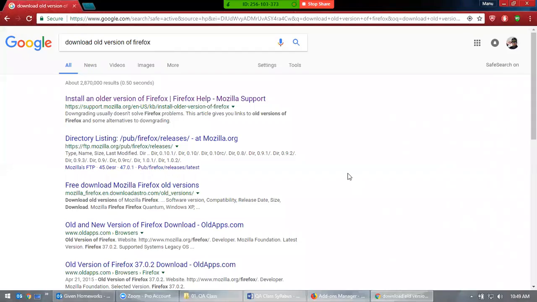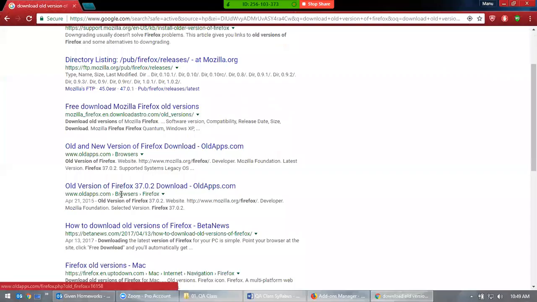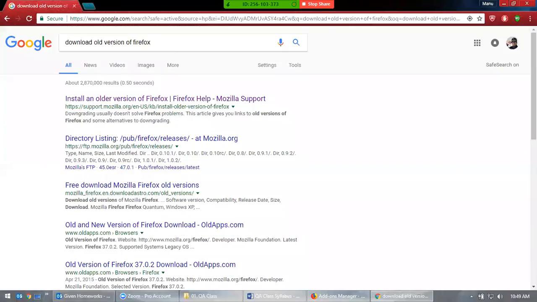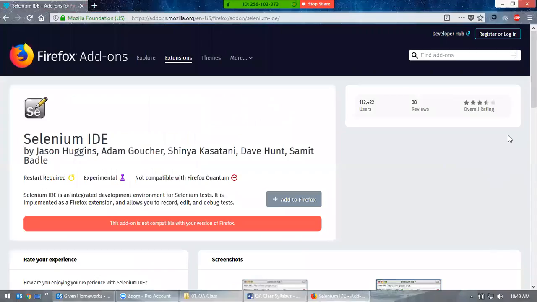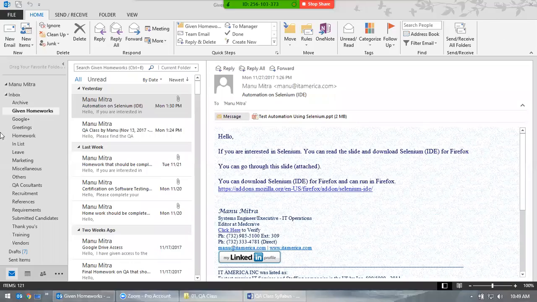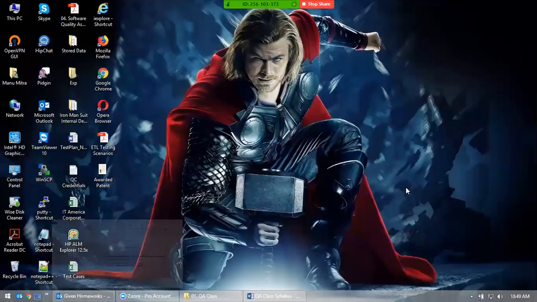Or if you need help, let me know. We also have version 37, which is pretty old. Maybe you can try that. By the time we get a new Selenium add-on, there will again be a new update for Firefox, and it becomes outdated again. So it's an ongoing process.